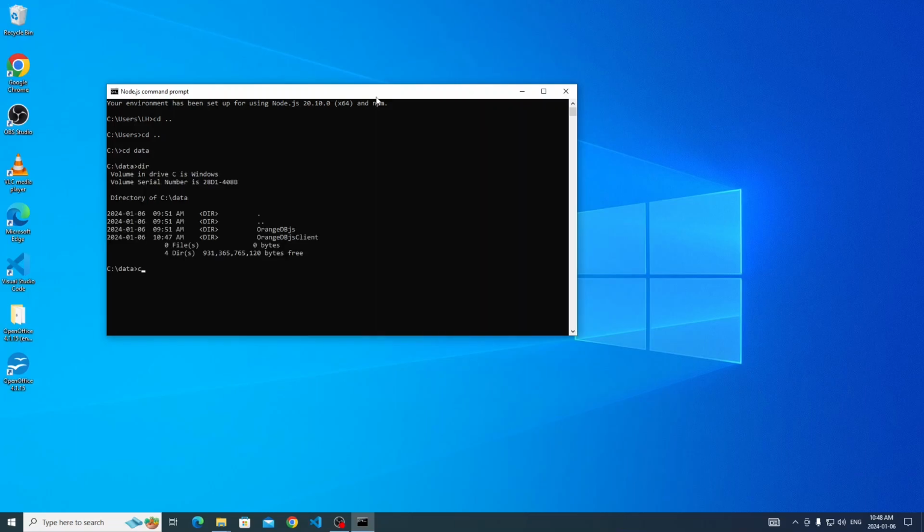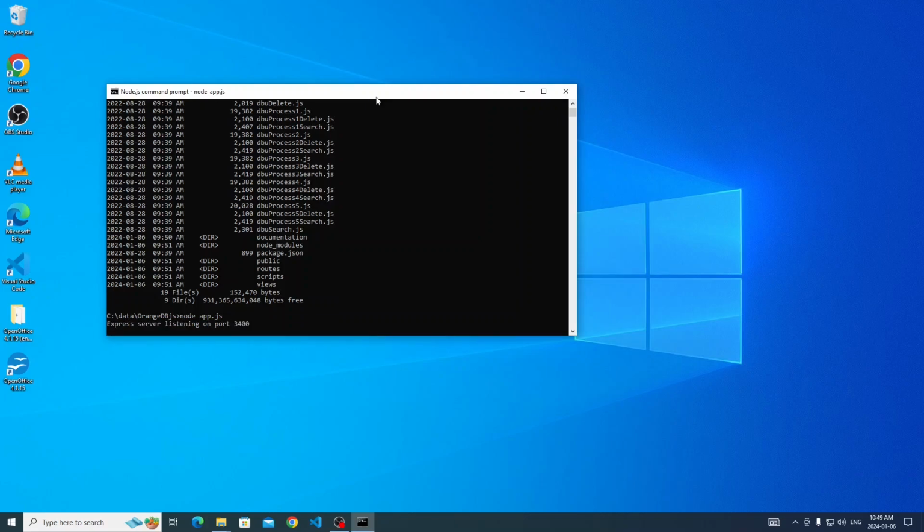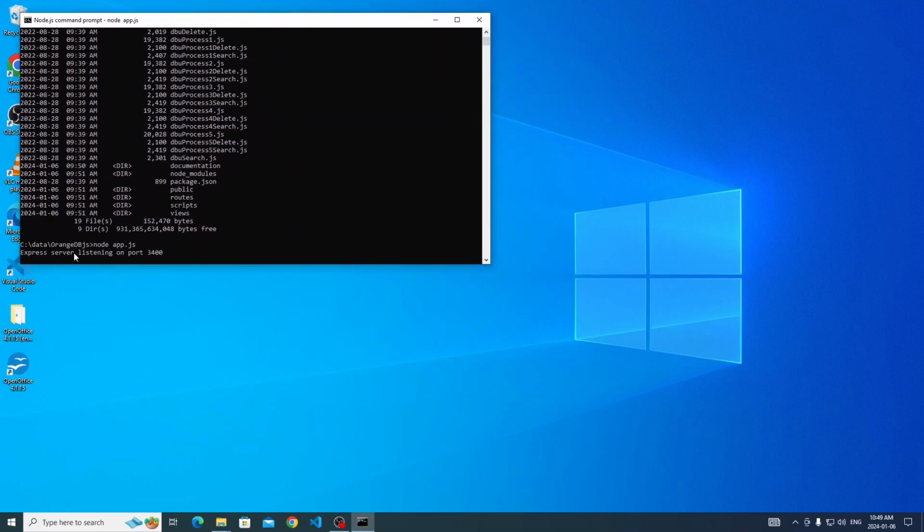There is a directory called orange.db.js, and this is the server. To launch it: node app.js. As we see right now, the server is running and is listening on port 3400.